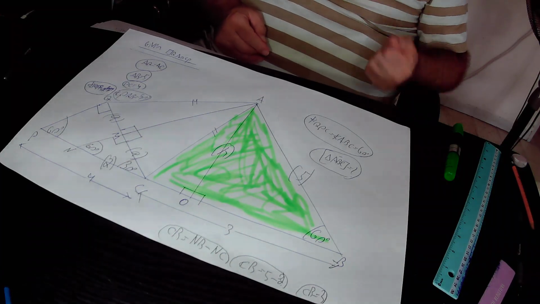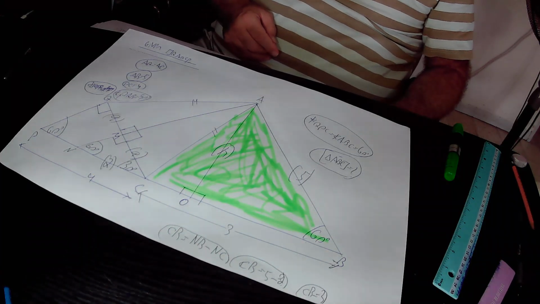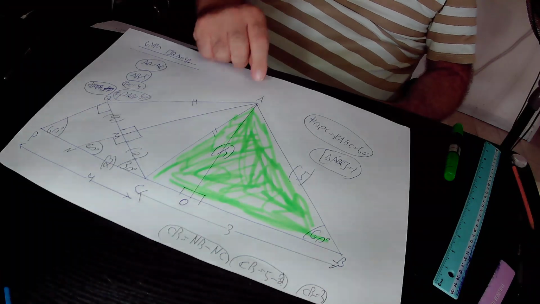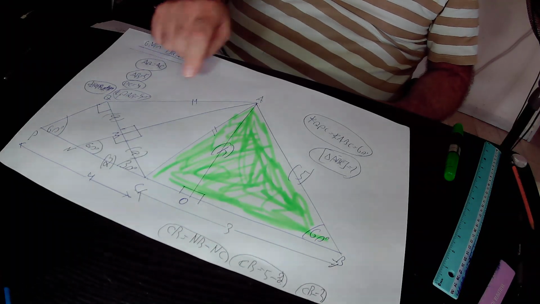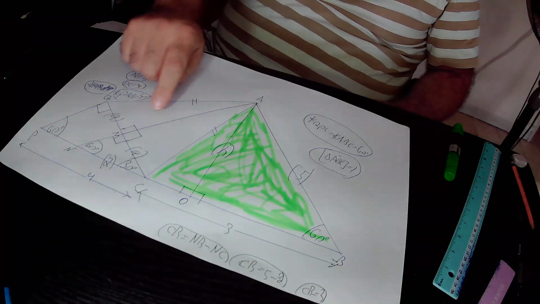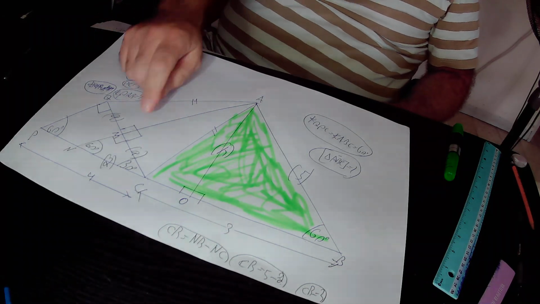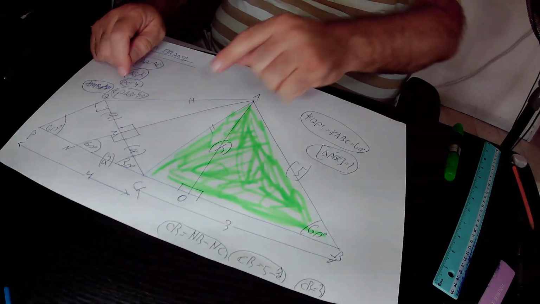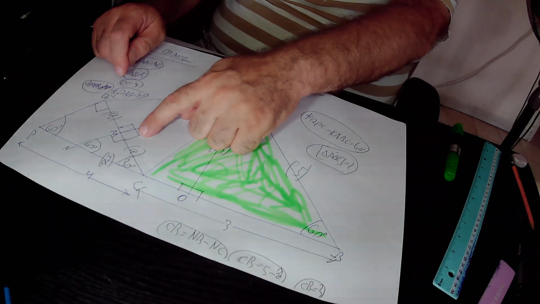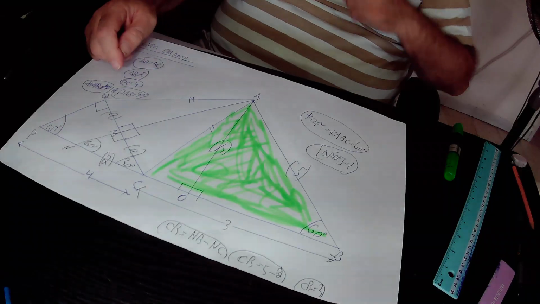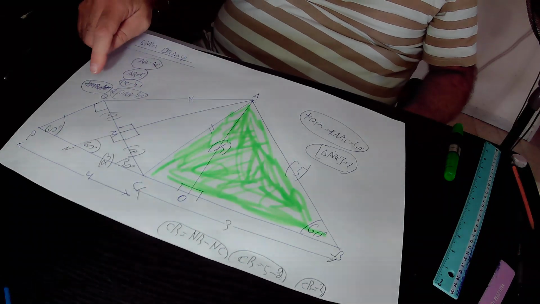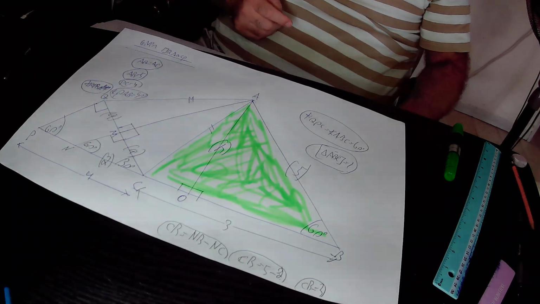In the first step, we did the construction. That is to say, from point A, we go perpendicular on QC. So here this angle equals 90 degrees, and this angle also equals 90 degrees, according to our construction. We define the touching point of the perpendicular from point A and QC. This point is point M.